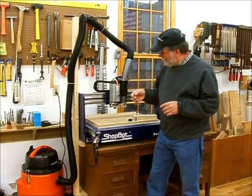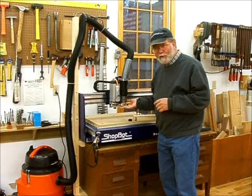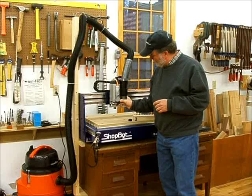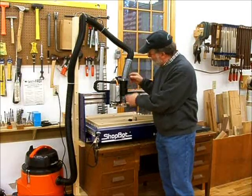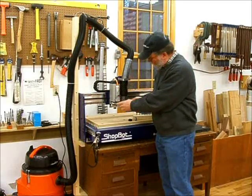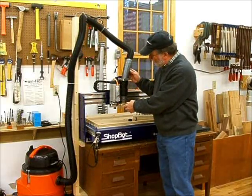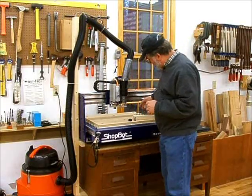The first thing I want to show you is I got a new vacuum cleaner hooked up. It's a nice Fine Turbo 3 — it really has a lot of suction power. I taped it onto the collar here and made a little device to keep the hose from flopping over and stressing the plastic. It seems to work very well, so we'll go ahead and get started.